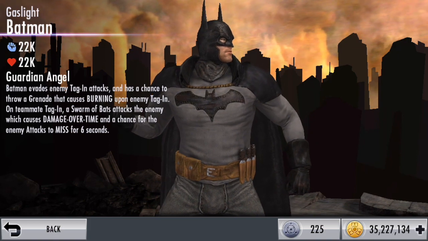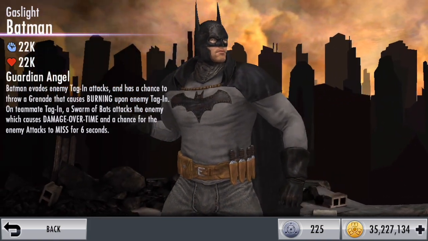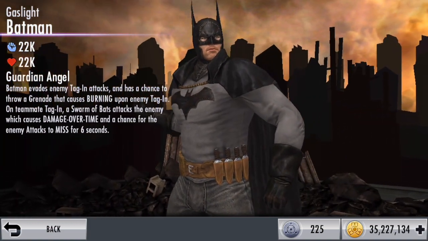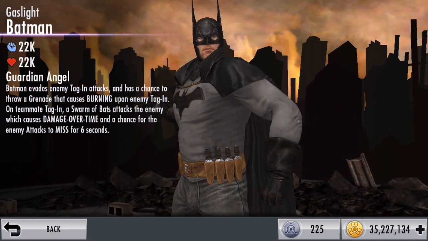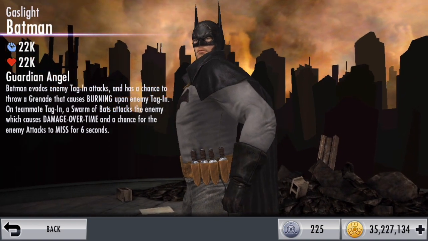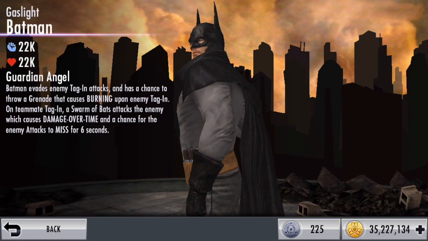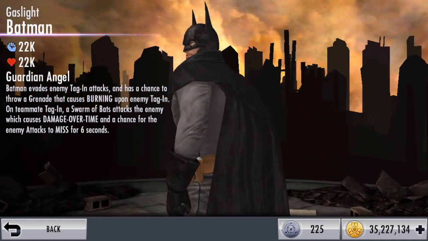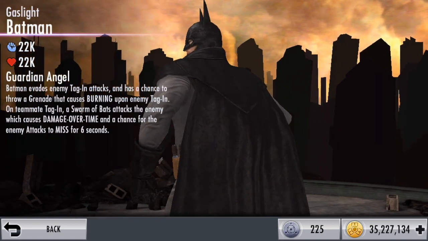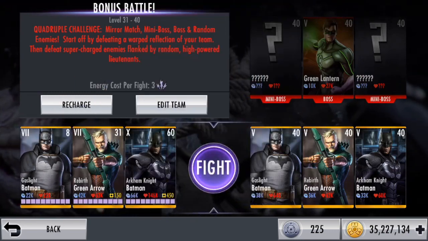So he evades enemy tagging attacks, has a chance. So since we have Green Arrow here in the mirror match, he should be avoiding those arrows. So he has a chance to throw a grenade that causes burning upon opponent tagging, as well as on teammate tagging. A swarm of bats attacks the enemy, which causes damage over time and a chance for enemy attack to miss. So we're gonna have to tag in people and see the swarm of bats, how much the dot does. Also, hopefully we can try to get someone to tag in, so we might possibly have a chance to grenade them, but we'll see how it goes.